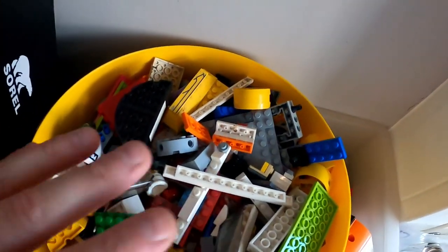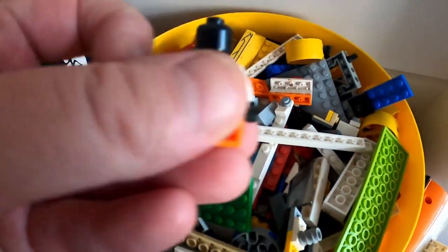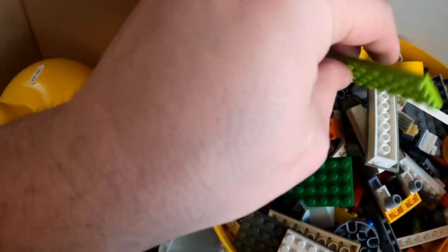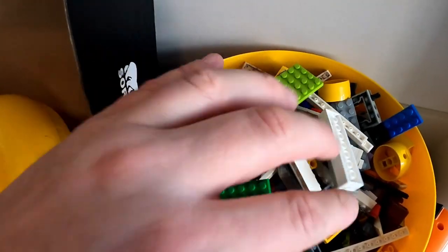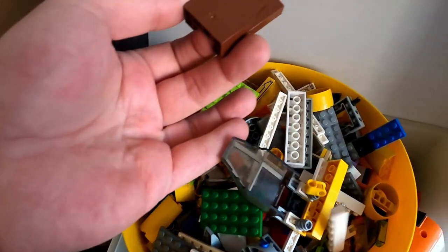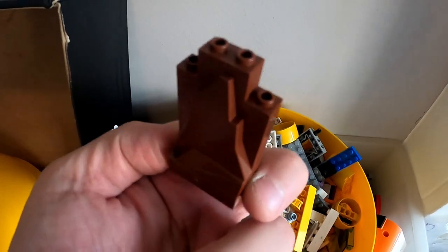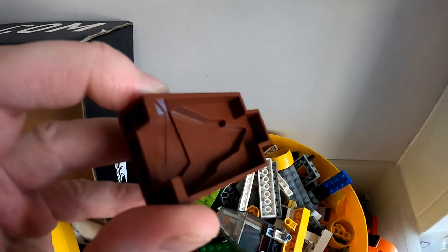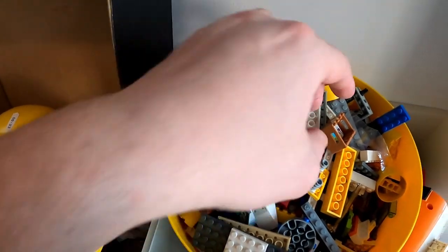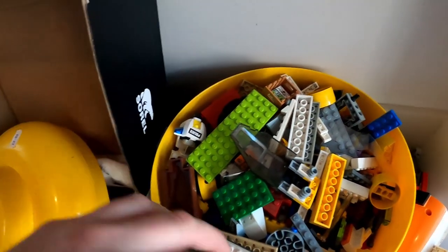Yeah, it's completely full. I've not had a good look through, but I did see a few minifigures. A couple of Star Wars ones as well. A few vehicles. There's bits that are not Lego branded, so we'll have to go through, pick out the actual Lego. And maybe we'll get a rare piece. Things like this. This is like an unusual piece. It's proper Lego. That's what you're kind of looking for, really, if you're going to pick up Lego. The more unusual parts can sometimes be worth something if they're from a particularly good set.